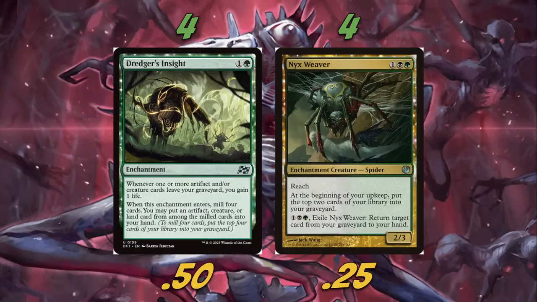But we're also playing 4 copies of Dredger's Insight, the brand new card from Aether Drift. Whenever one or more artifact and/or creature cards leave your graveyard, you gain 1 life. That's not really the main reason we're playing this. The reason we're playing it is because when this enchantment enters, mill 4 cards, you may put an artifact, creature, or land card from among the milled cards into your hand. So it's kind of like a pseudo Satyr Wayfinder for the deck.